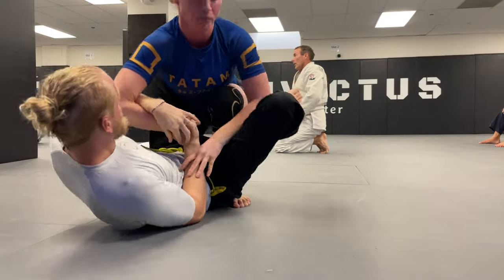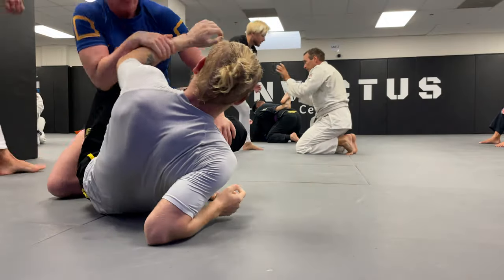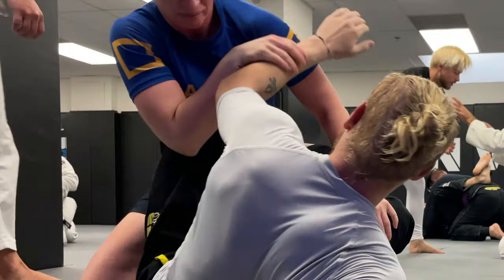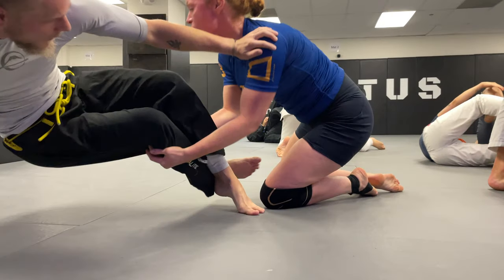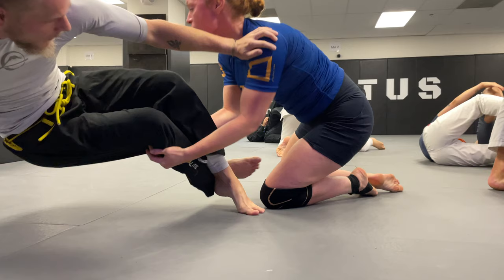A very important technique in MMA is the technical stand-up from closed guard. This allows you to escape the bottom of closed guard where strikes can be devastating. Brenton posts on my shoulder to make space to get out of this bottom position. I know he's trying to get up, so I grab his ankles to prevent his rear leg from going in back of him. If you make their ankles and legs touch, this makes it easier to get them and keep them on the ground.